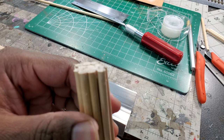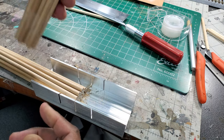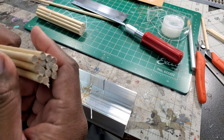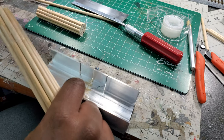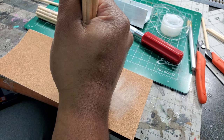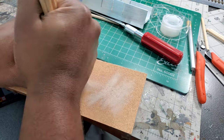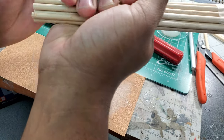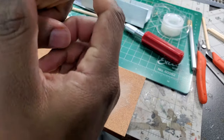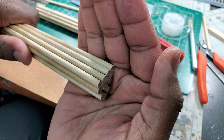Nice clean cut there. Like so. Now I'm gonna do this. Once again, take the sandpaper, put the dowels down, and just sand them all at once. Now, how do you look? What do you think? You look good for some telephone poles, right?